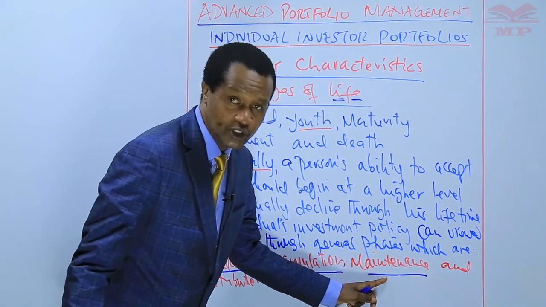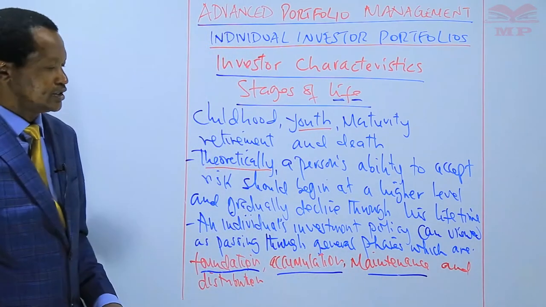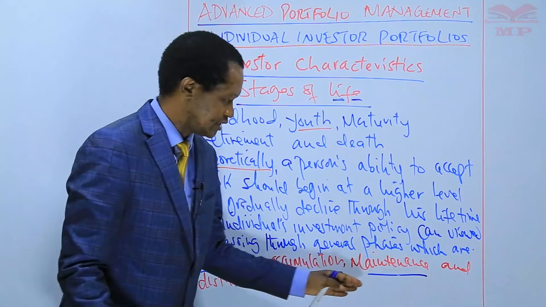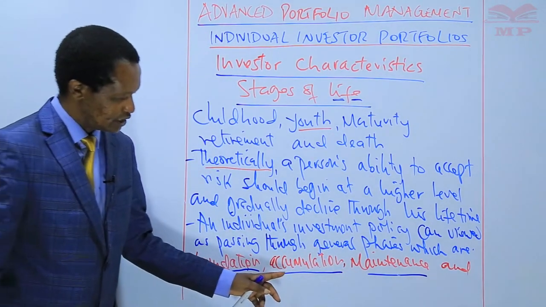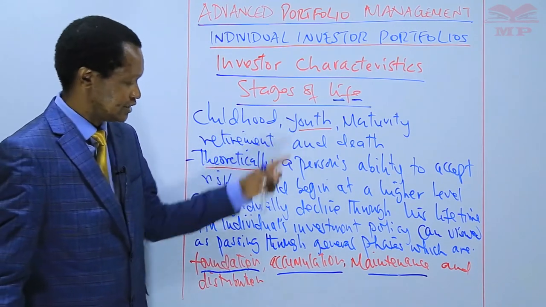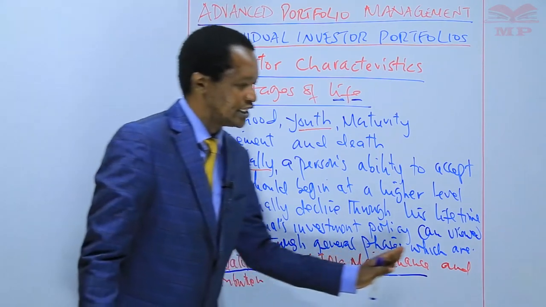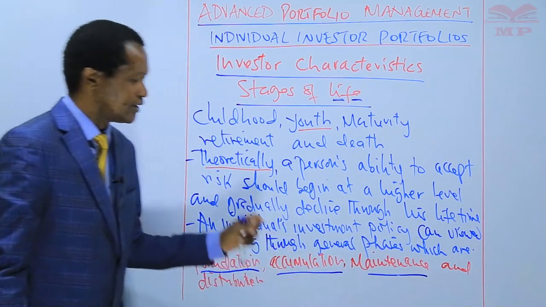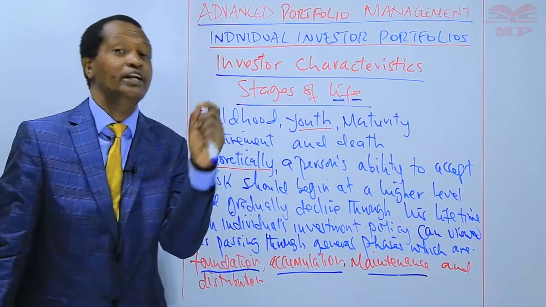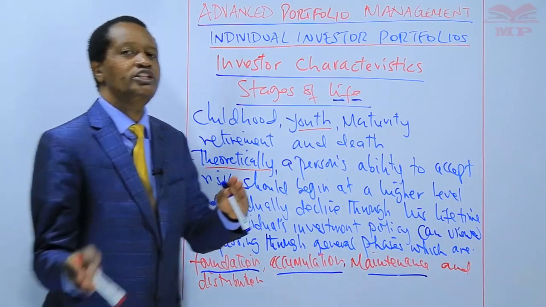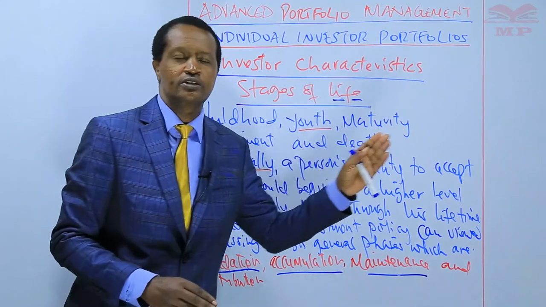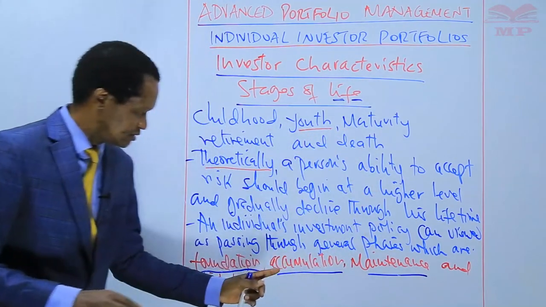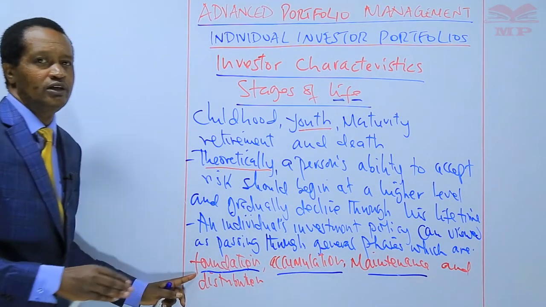There are those who may become dissatisfied with their career choices. There are those who may think that they need to establish a business at this level when they are still young. I'm talking about accumulation. We've learned that accumulation takes place when an individual is relatively young, and I've explained as though that happens all the time. No, that is not a linear progression. There are those who at accumulation phase may be dissatisfied with whatever choice they made, and we have many who change careers in their 40s, in their 50s, because they are dissatisfied with their career choice. And they return, not at accumulation, they return to the foundation phase.